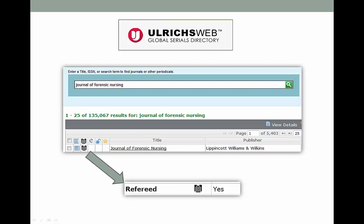A lot of journals are peer-reviewed, but it can be hard to figure out when just reading an individual article. One tool to determine if the journal or the article is peer-reviewed is a database called Ulrichs. This database only has information about journals. You just type the name of the journal into the search box and look to see if it's refereed — there's a little referee uniform right there. Refereed is just another word for peer-reviewed.